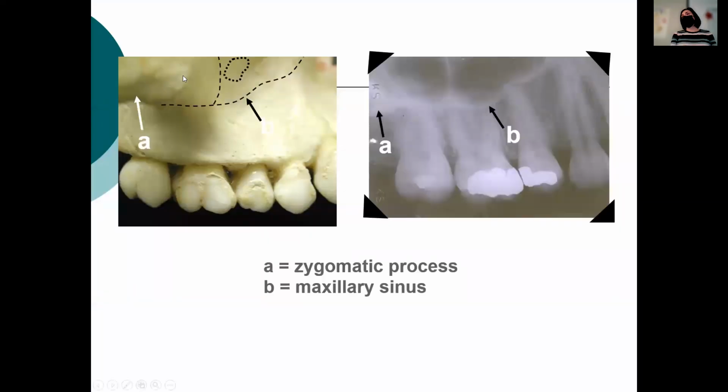On the skull, you have the maxillary process over here, and then the maxillary sinus comes through here. And on this film, you can see this thin line. This is the floor of the maxillary sinus as we come along. And then you can see it's a little bit thicker. This isn't a great picture. There are better pictures, but you can see how it gets thicker and whiter through here, and that's the zygomatic process. Just to show you how it's more white and thick back here than it is here. So that's how you know the difference.